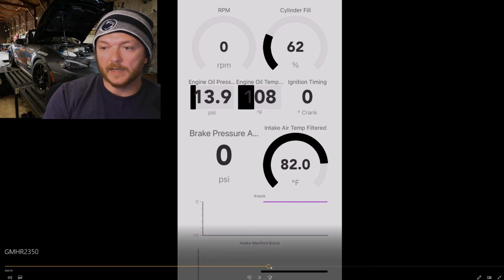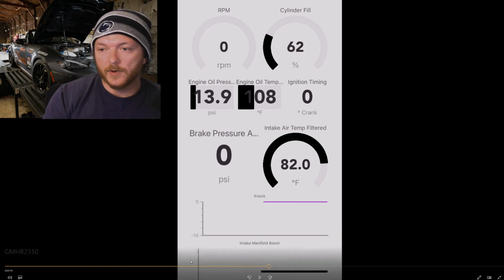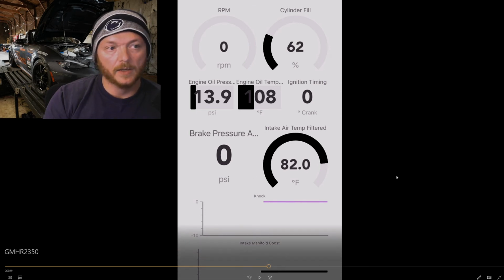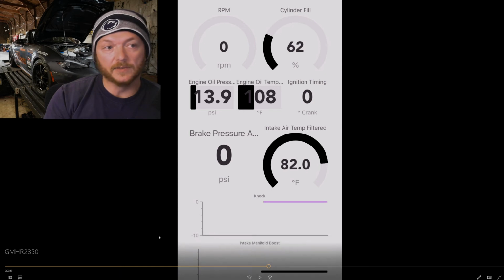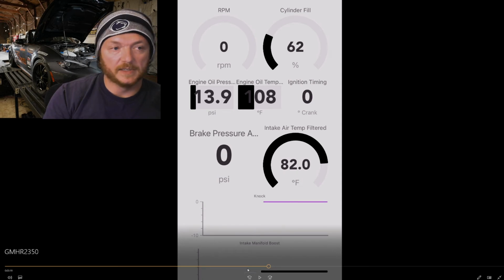And here we went ahead and created some custom dashboards specific to the B58, though for the FRS and some of the other models, we use a very similar kind of a layout. In the FRS and the BRZ, a lot of those cars see a lot of track use, so these graphs down here are incredibly helpful. And this is actually a relatively new feature, but it lets you see some of the parameters like oil pressure, we'll put that on in the FRS.